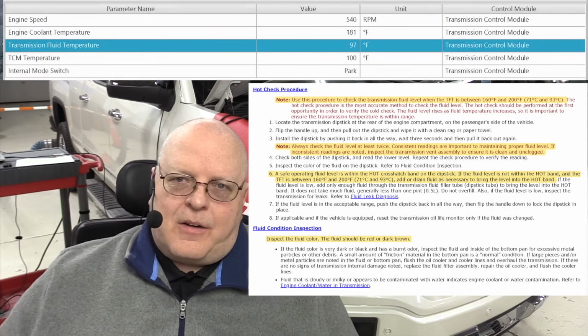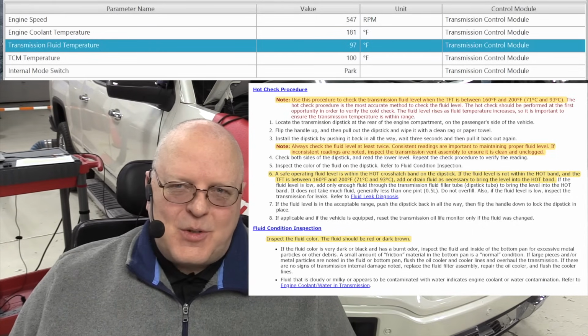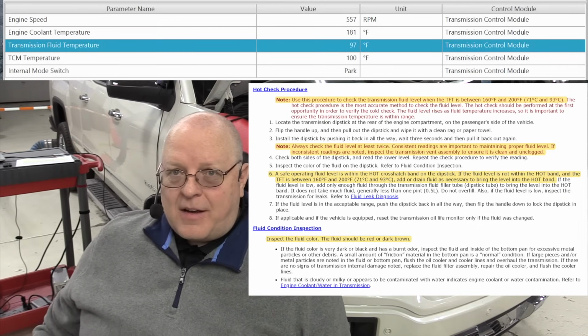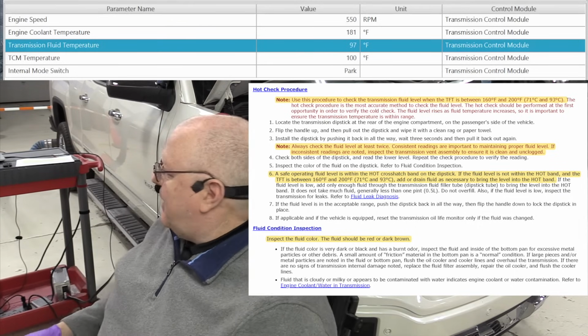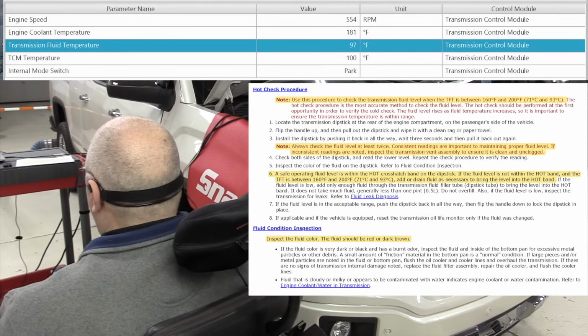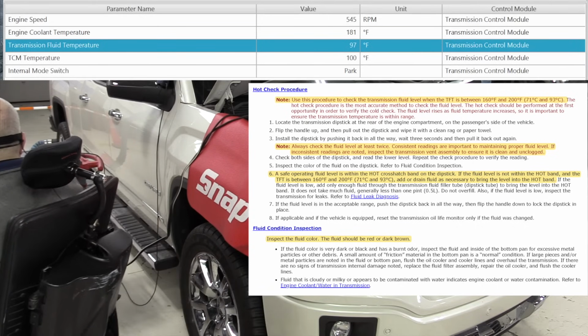Well, we had a slight hiccup. Our shop vehicle here ran out of gas, so we had to put some more fuel in it. So our engine temperature's gone back down a little bit, but our transmission temperature is still on the rise, so we'll keep waiting for it to reach the proper temperature range.